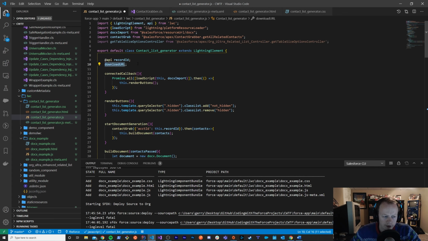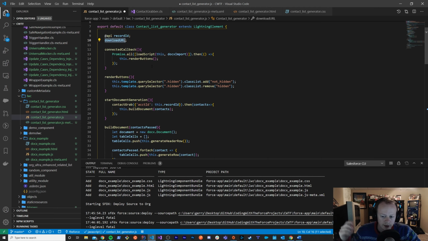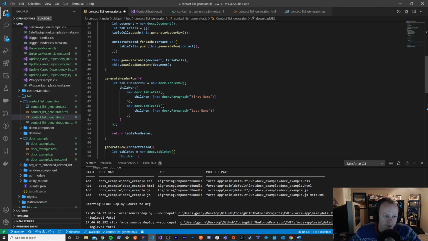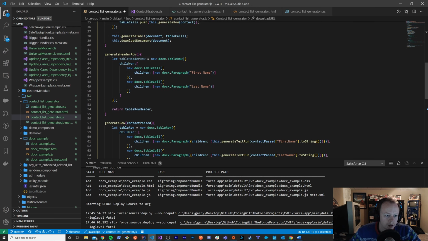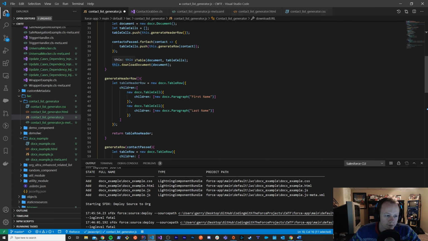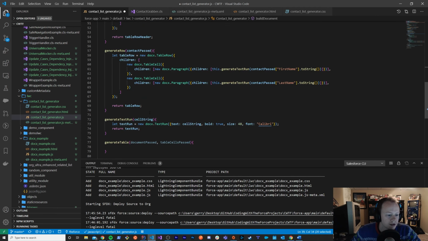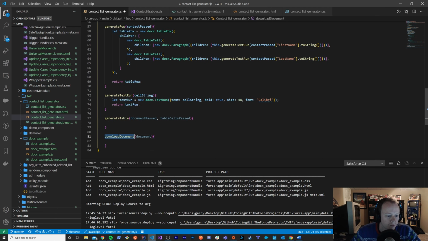So this is going to be the URL that we push into a link here in a second so that we can actually download our document. Okay, and I'm going to change this to generate download link, because that makes a lot more sense than download document.